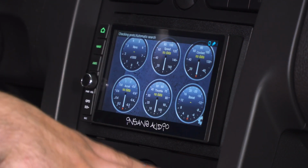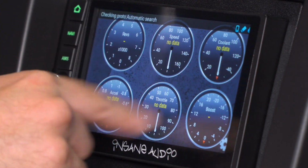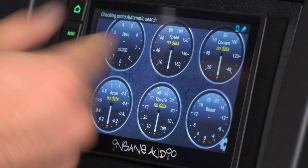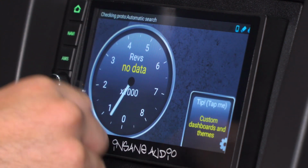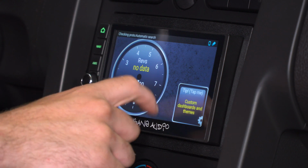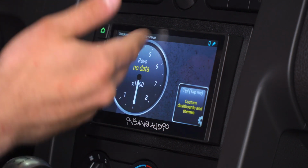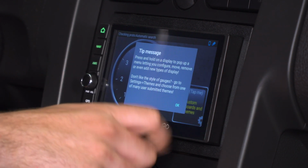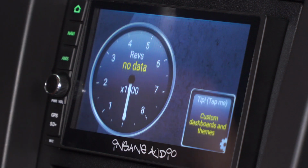Again, fully customizable, where they are, what they represent, the background. We don't have the car on at the moment, so they're not reading any information, but there's revs, speed, coolant, acceleration, throttle, and boost. If you scroll down, focuses on revs, and again, you can customize that. Underneath, if you wanted to add any additional screens, you can do so using this little cog button at the bottom, which will add additional options if you wish.